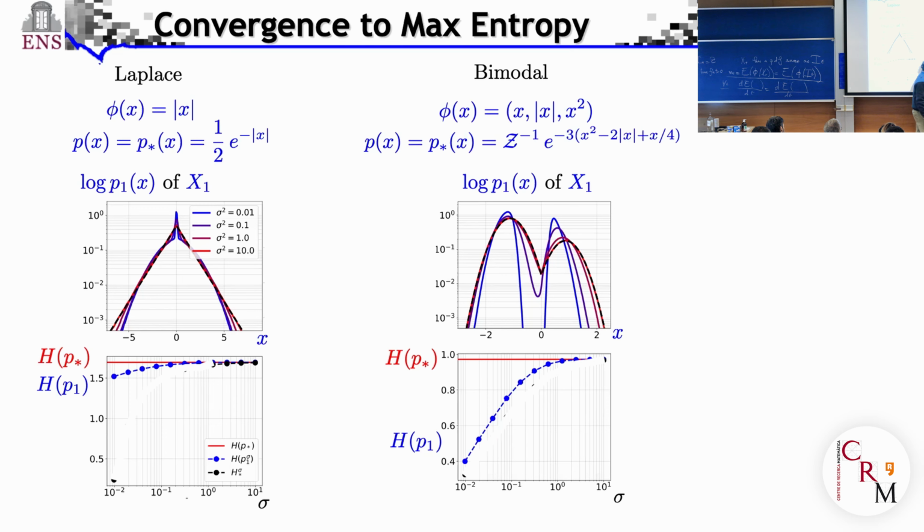When you begin without enough noise in your SDE, the entropy is going to be much smaller than the maximum entropy solution. It shows by the fact that you are synthesizing a distribution which has two modes which are very much separated. As you increase the noise in the SDE, the entropy finally converges to the maximum entropy solution, and the two distributions do converge.